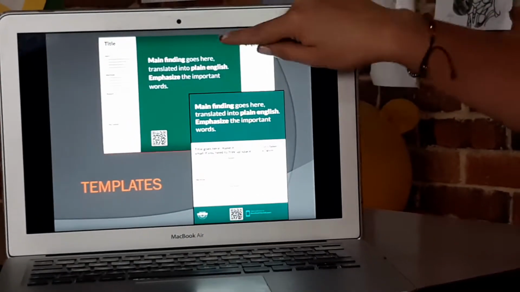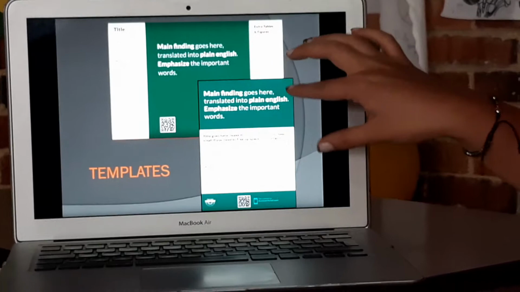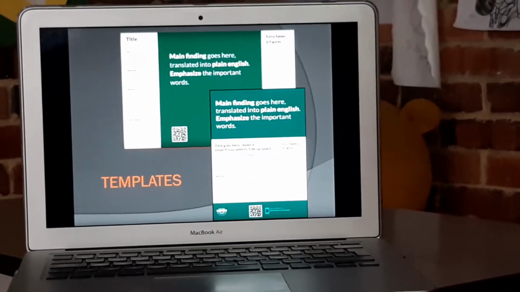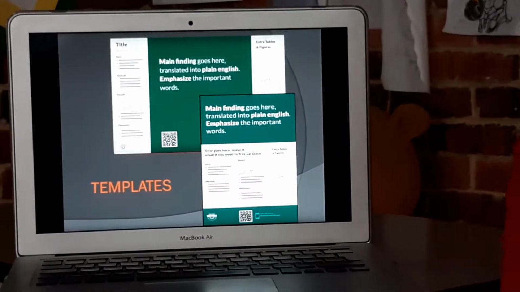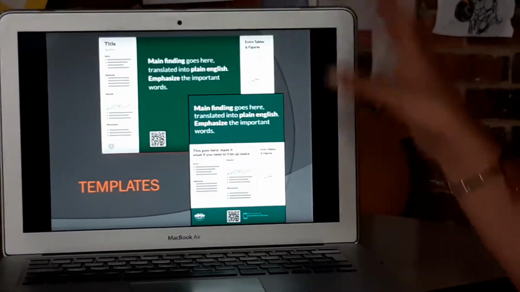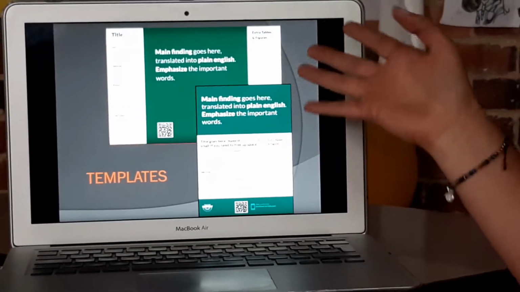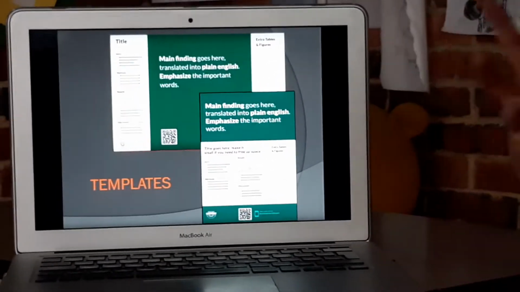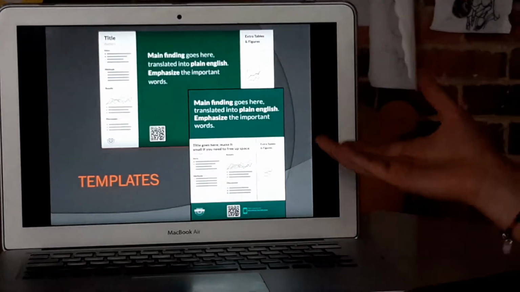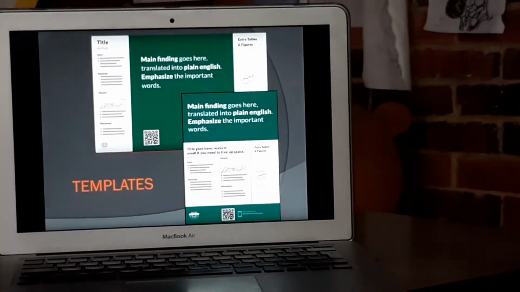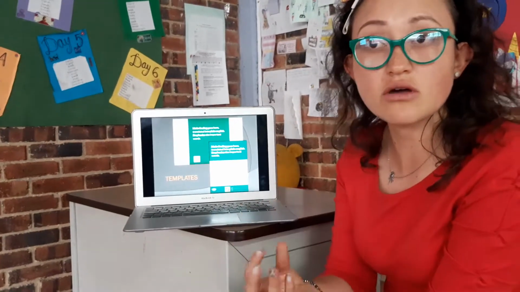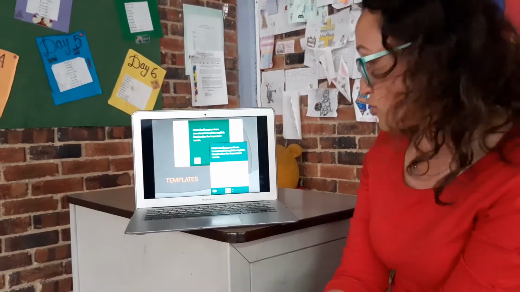In this part, the green parts, as you can see, are the parts that you want to prioritize. Yes, the areas that you want to focus on and that you want people to get interested in. Most of the time, it is what you have found or the most important thing of your research.